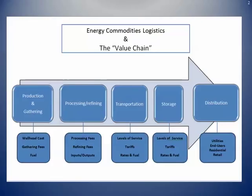Here again is this schematic of the value chain for both natural gas and crude oil. Looking at the crude oil parts, we go from the wellhead where there is the cost to lift the crude oil, then we've got the refining with associated fees. Then we have to get the crude to refineries via various methods, take away the refined products to market, store crude oil or refined products, and ultimately reach a distribution point at the retail level or for manufacturing petrochemical feedstocks.